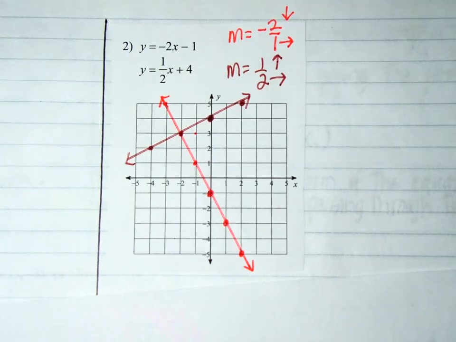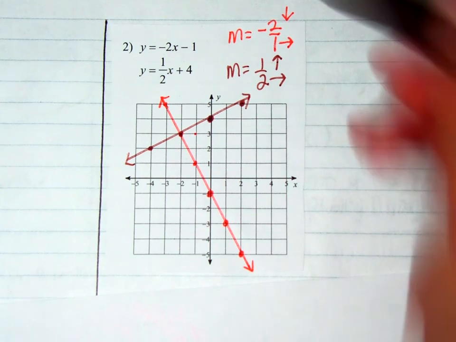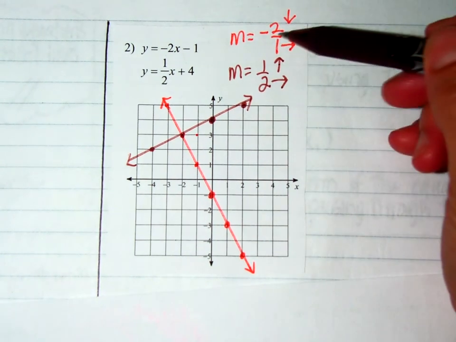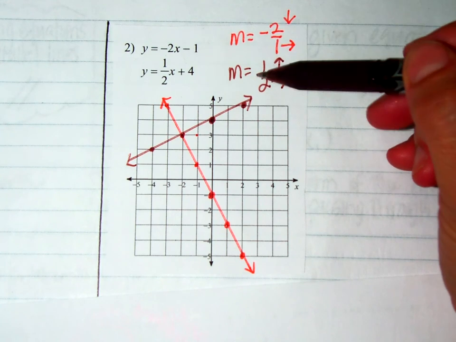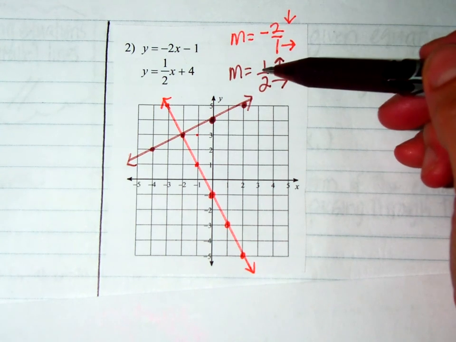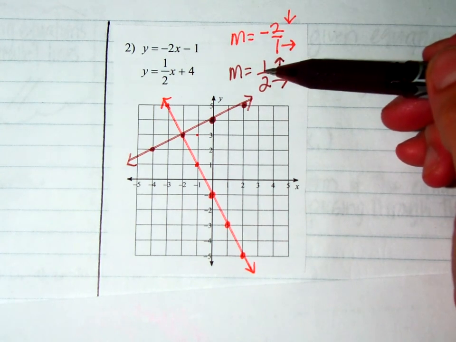Now, well, we take a look at them. Well, obviously they're not parallel because they are crossing. They are intersecting. But the question is, are they intersecting lines only, or are they perpendicular? Well, let's take a look at their slopes. I have a negative and a positive. And one of the conditions for perpendicular was that they had to have different signs.